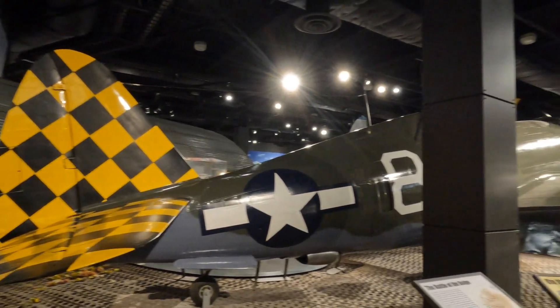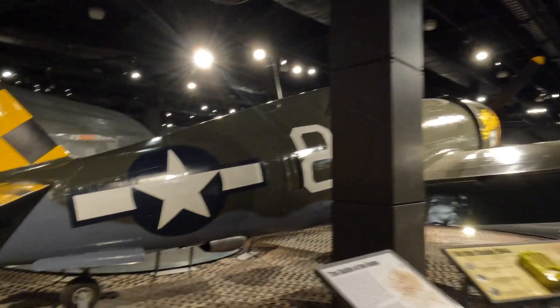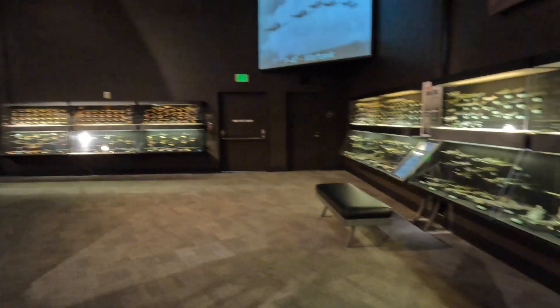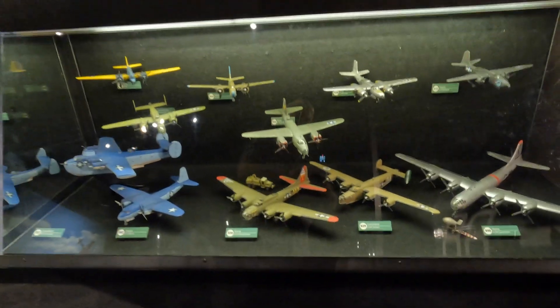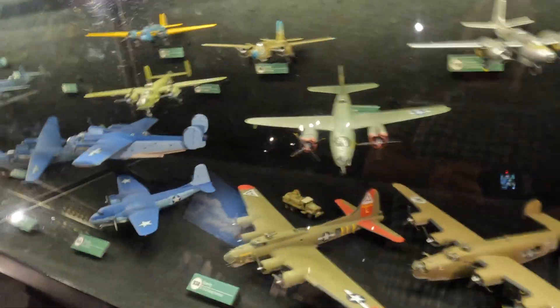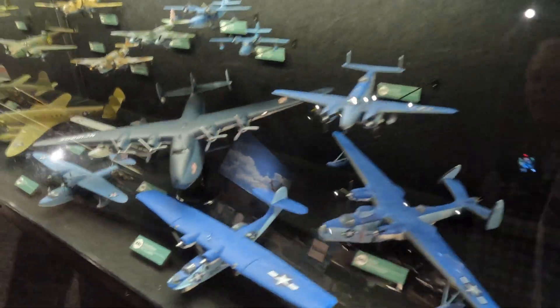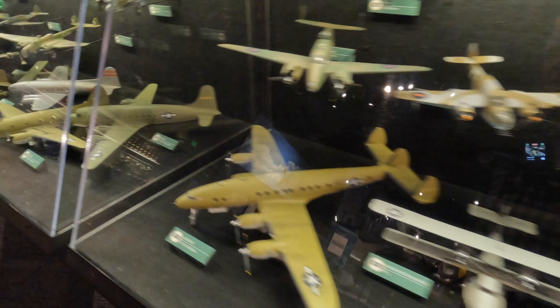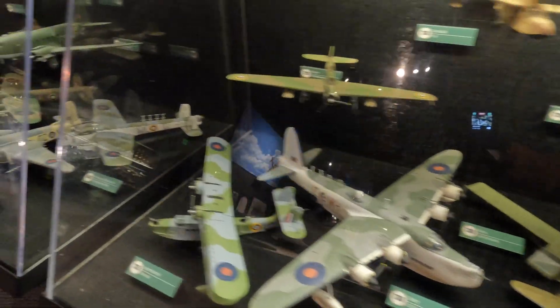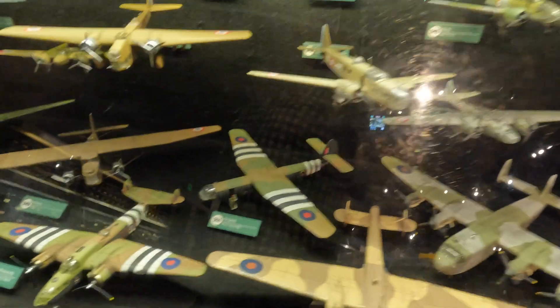In this place they have a huge collection of models — I think they have every aircraft built in the Second World War. There are more cases around this place but I can't really show you all of them; there's too many. You've got bigger planes and bombers on the bottom, this is the US Air Force over here. I'll go down one side and up the other, along the bombers first because there are some really unique ones — one-off European stuff.